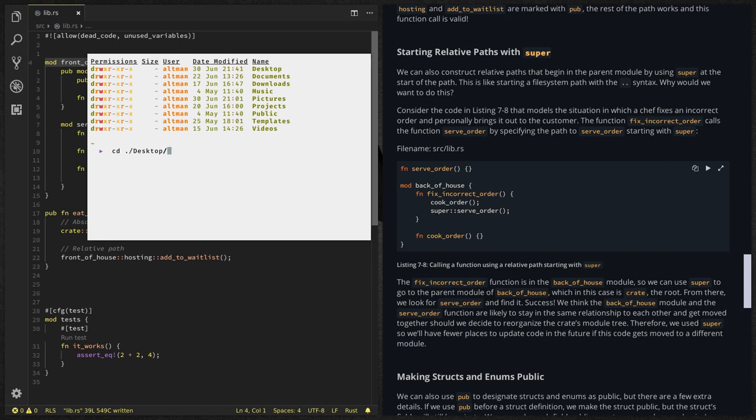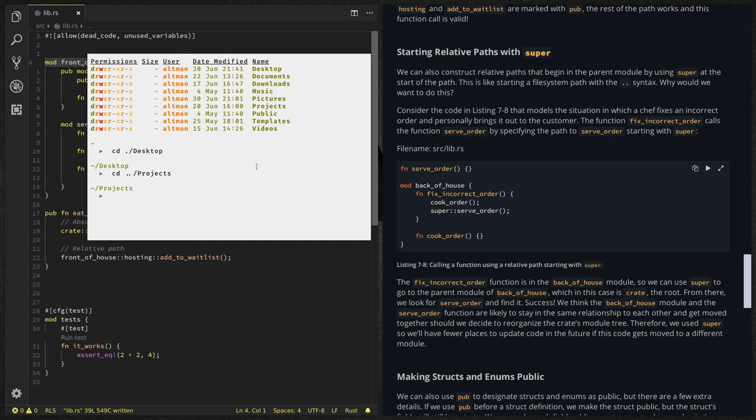So let's see. After that, we're going to go into projects, but first we're going into desktop. So now we are on desktop. I can say cd .. and that does not refer to desktop, which is where we are. That refers to the parent directory of desktop, which is my home, and that is why I can say PR, autocomplete, and it knows what I'm talking about. Now this is all still relative, and this is what sort of clicked for me talking about it here.